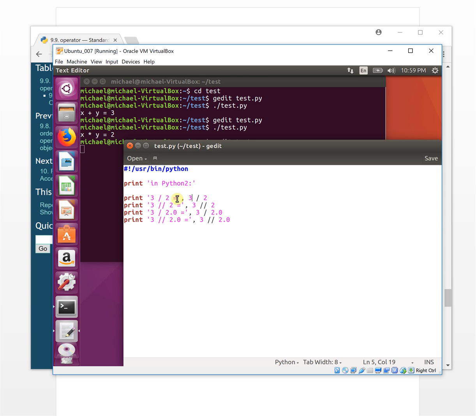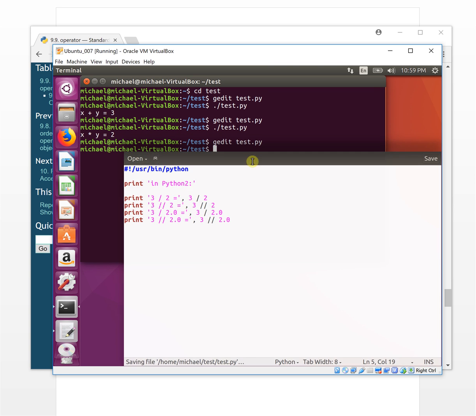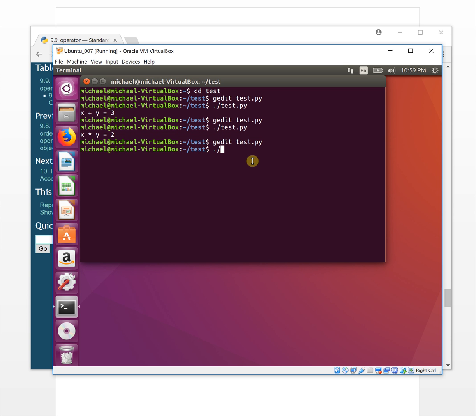Let's see in Python 2 what the standard regular division will look like, and what the floor division will look like. This is an integer and this is a float. Then let's save it. Okay, we run it. You will see the result is this, and this is for Python 2.